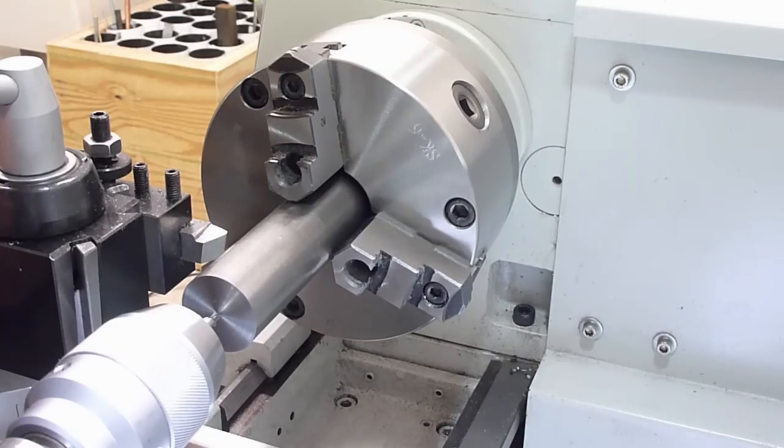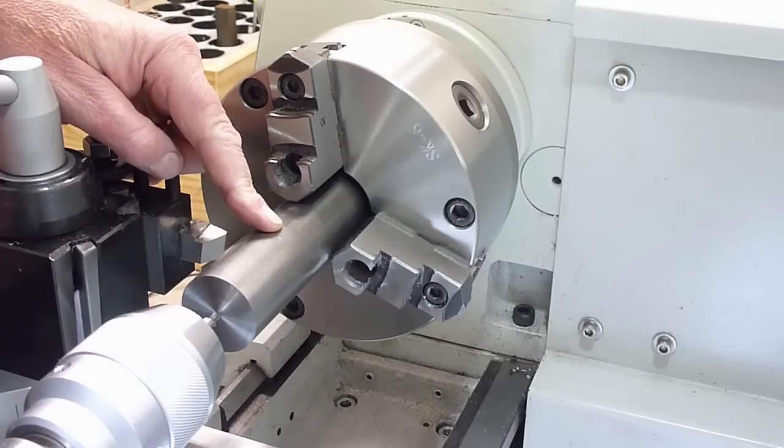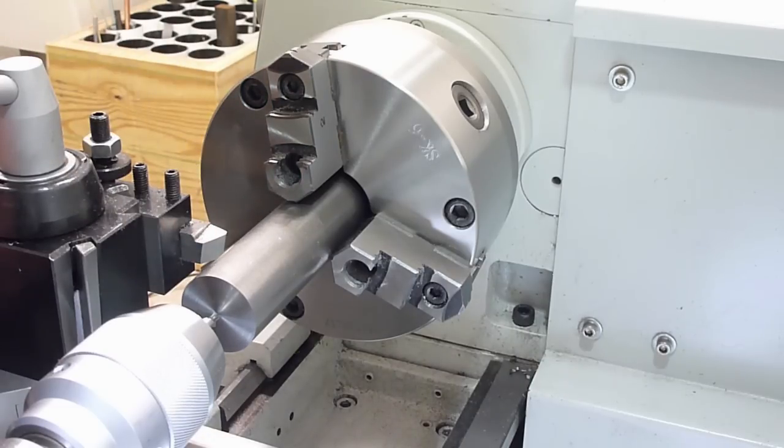Yeah, so to start off this little 308 muzzle brake project, we've got a piece of 1.5 12L14 steel chucked up here, getting ready to center drill. Once we get the center drill hole started, we're going to follow that with an 11/32 inch hole. And since the brake's about 2.6 inches long, we'll drill that hole to 2 3/4, and that will be the center bore for the brake. So let's get started.